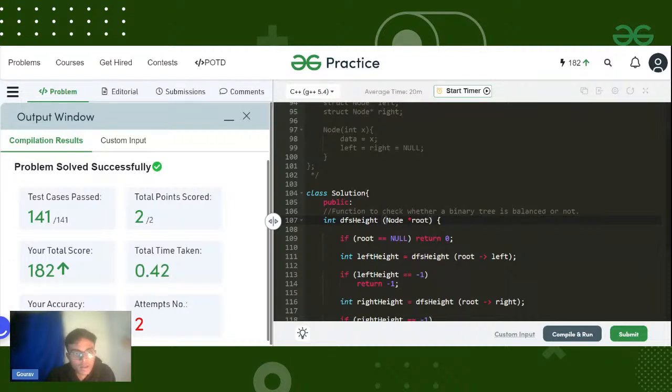So this is regarding the balanced binary tree. So let's proceed forward then.